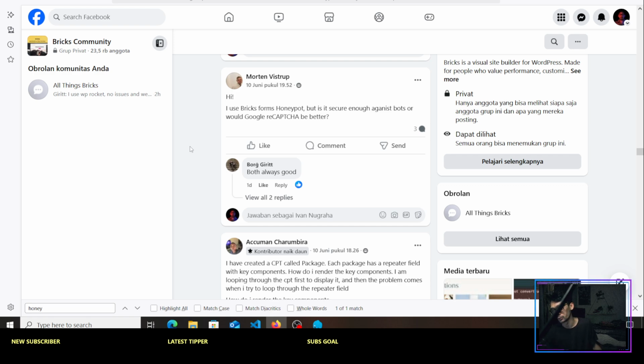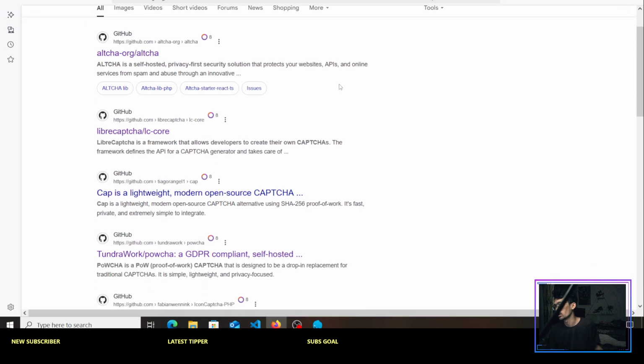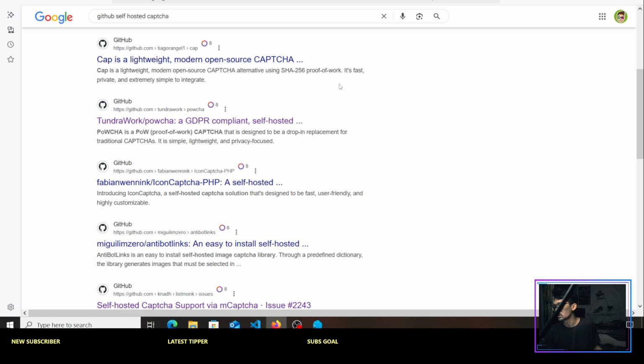If you use Captcha, of course, it will have data like IP address, and probably other things, I'm not sure. That's why I wonder, is there any possibility that we can install or integrate a self-hosted Captcha into the Bricks form?